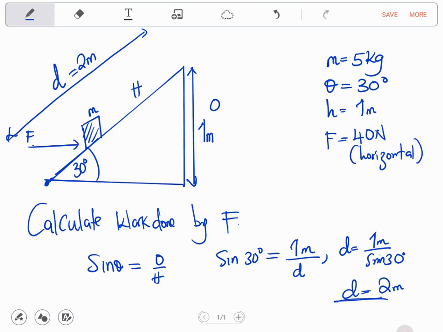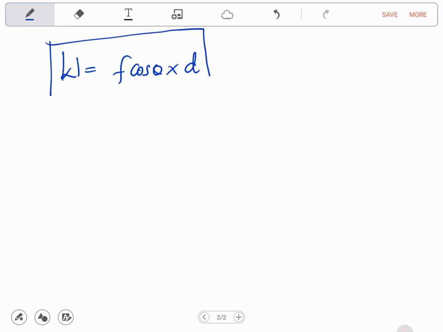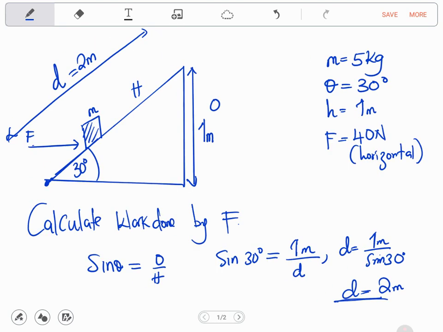Not yet. Remember that in your physics, work done will always be given by the force multiplied by the displacement, or rather, F cos theta multiplied by the displacement. This is what you need. Now, in our case, what is cos theta? We might be tempted to find the angle between the force and the displacement. We need to find the angle between the same horizontal force and the inclined displacement, which is the same as the inclined angle.